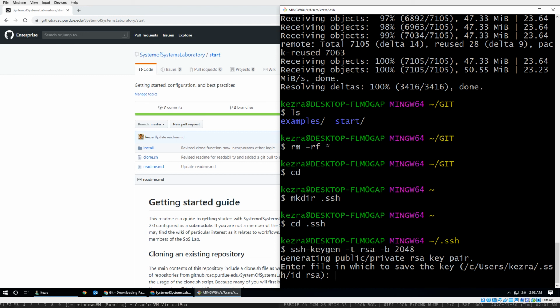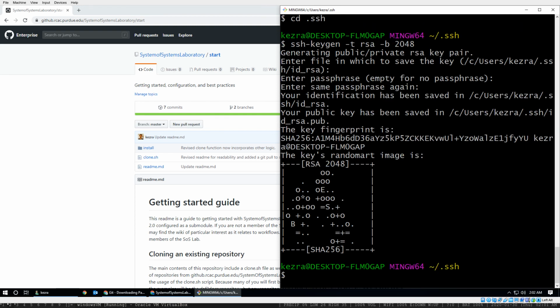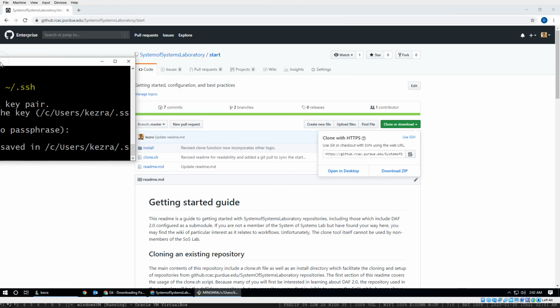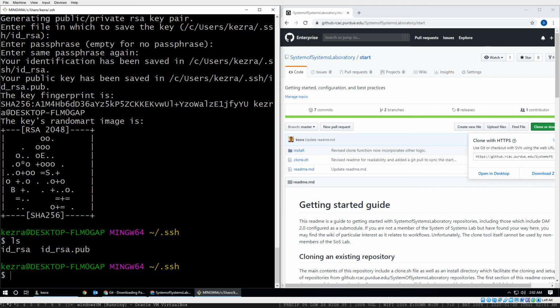So it's going to, by default, try to put this in .ssh under the name id_rsa. That's totally fine. And we're not going to use a passphrase for this one. You can make a passphrase if you want, but you'll have to enter it every time, which, in my opinion, defeats the whole purpose. So enter the same passphrase again, and it does use some cool random art of your picture. So what do we have now? What did that buy us? Well, if you come over here and list them, you now have an id_rsa, which is the private key, and id_rsa.pub, which is the public key, you may have guessed. So now we want to tell Git that we want to use it.